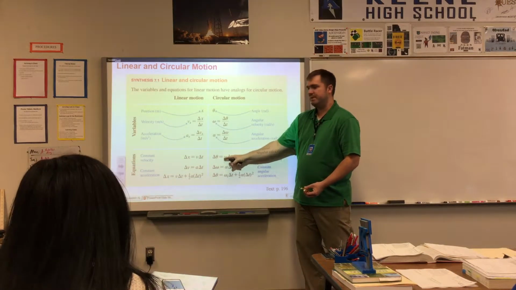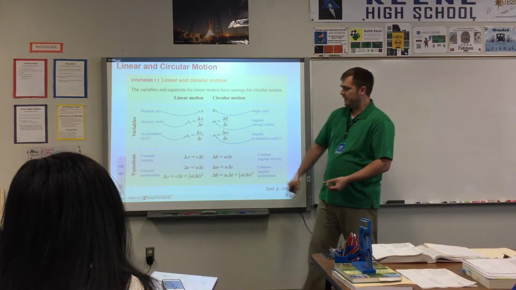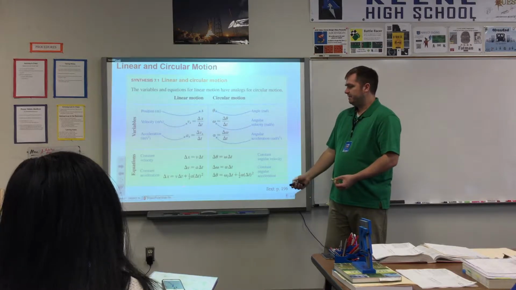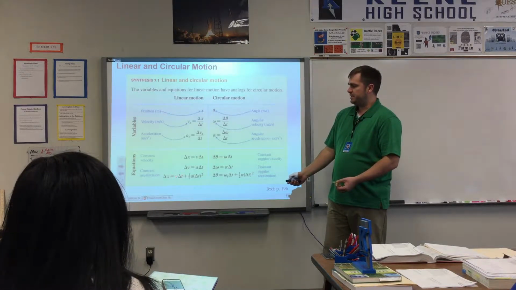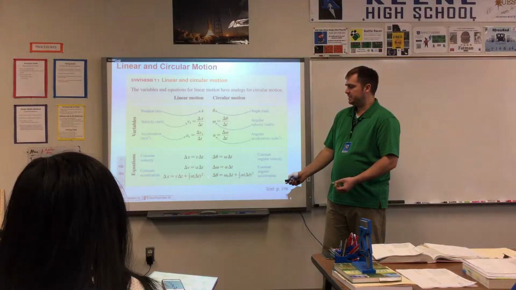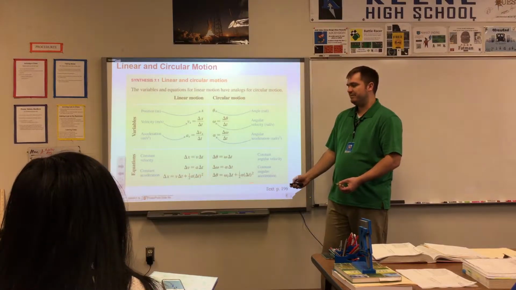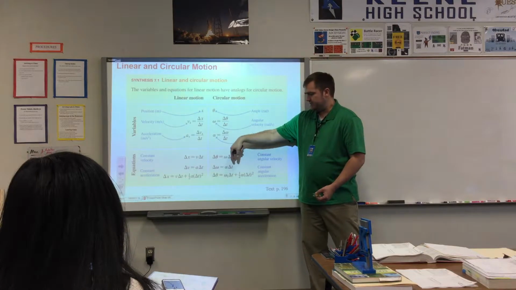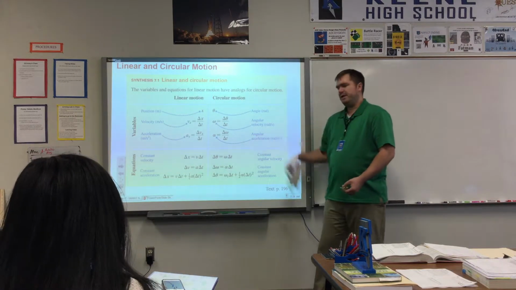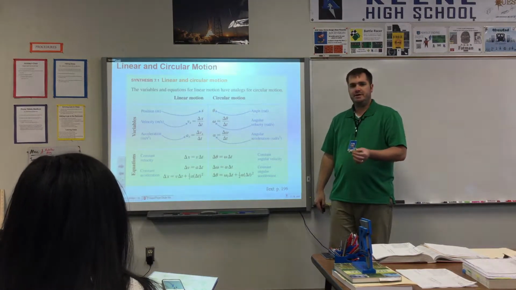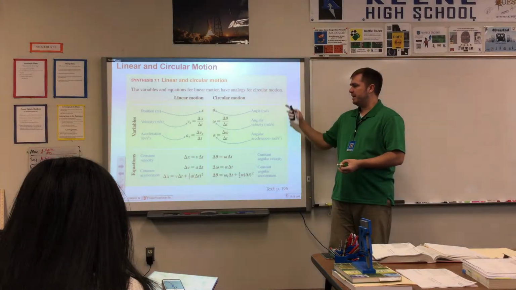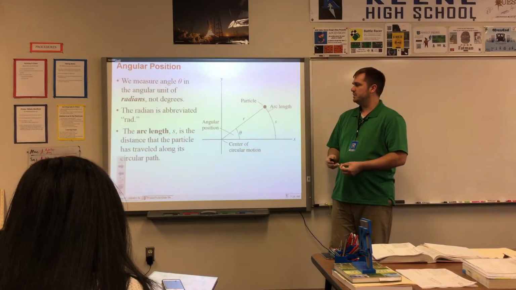Right? If we maneuver these formulas around just a little bit, we get delta x equals v delta t. That's your good old distance equals rate times time. You get that same thing here with circular motion rather. Delta theta equals omega delta t. Delta v is a delta t, delta omega is alpha delta t, and then you had your delta x is v delta t plus 1/2 a delta t squared. You have that same thing over here. Delta theta is omega delta t plus 1/2 alpha delta t squared. All right, we good? So all of those formulas, like I said, that we saw before, now have their circular motion equivalents.